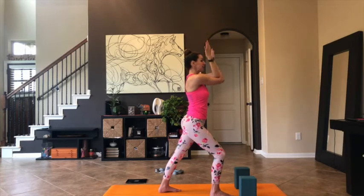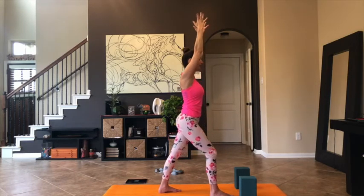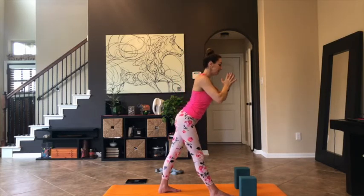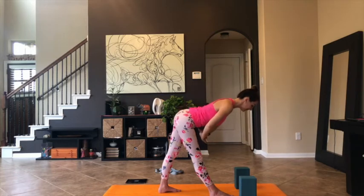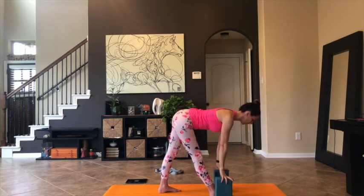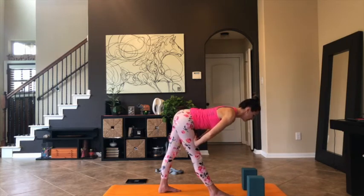As we release the arms, we can slowly sweep them up to the sun, moving into this narrow stance pyramid, straighten the leg. And as you exhale, draw your hands through the midline and tip forward, hands to the thigh, to the shin, or some of us will use our blocks. But again, this is a narrow stance. Drawing the right hip back, left hip forward.